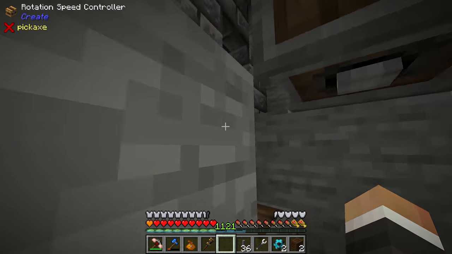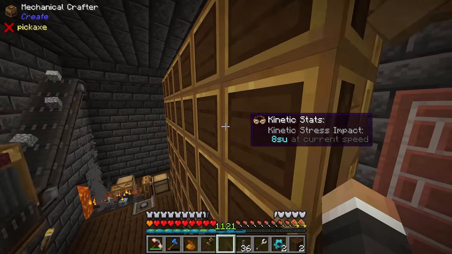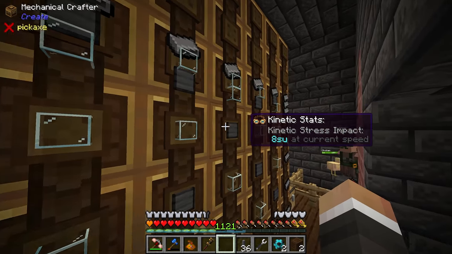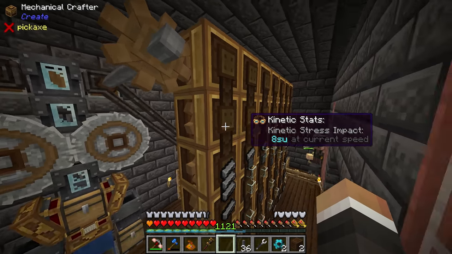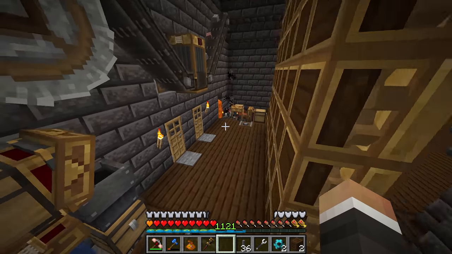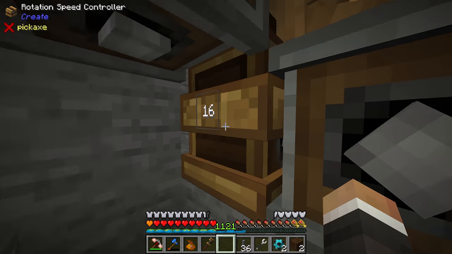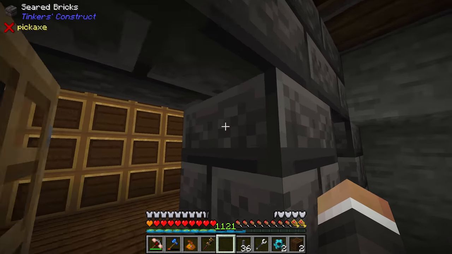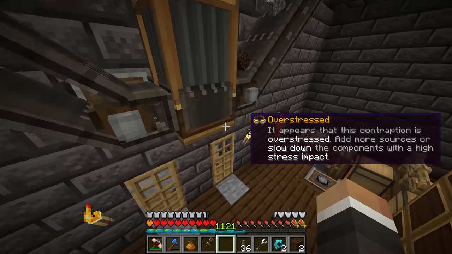Like, if we try going for 4, that's going to be twice as fast. Is that not overstressed? It's not overstressed. These are all using 8 kinetic stress units. I don't know if that's 8 for the entire thing or if it's 8 per crafter, that's a lot of stress. If it's 8 for the whole multi-block, that's not much stress. Let's try 16 again. Someone said it's 8 per. That seems like a lot. It is per crafter. Okay, interesting.